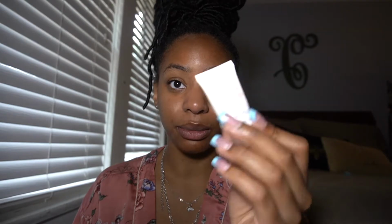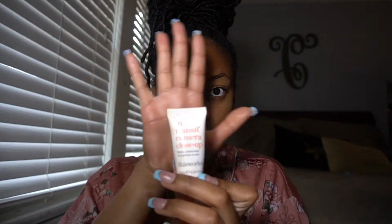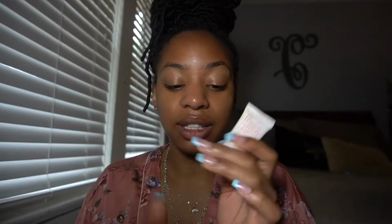Okay, you guys, so first off, I'm gonna be going in with my La Roche-Posay moisturizer. This stuff is so good. TikTok put me on. It is so good for my oily skin because it keeps me moisturized, but it does not make me oily at all, and I absolutely love it. Then I'm gonna go in with this In Transit camera close-up This Works moisturizer. It's a moisturizer and a primer. That stuff is super awesome.